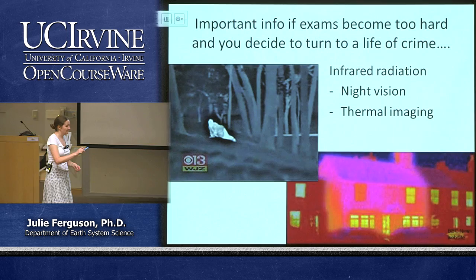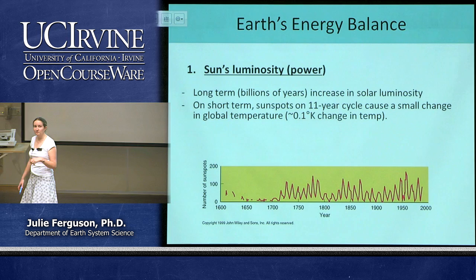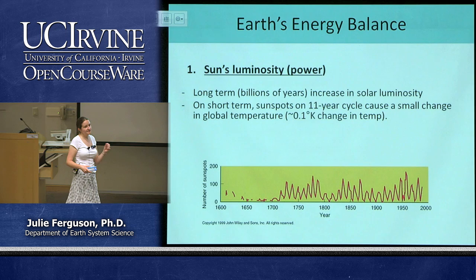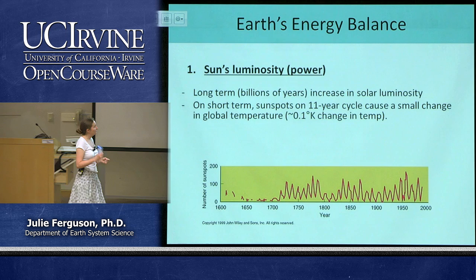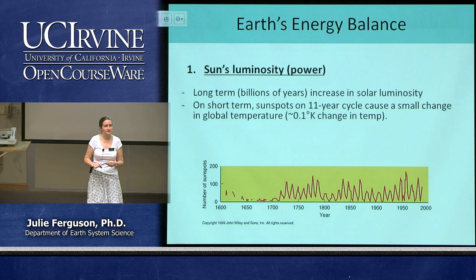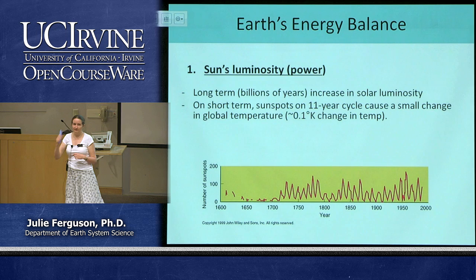Okay, so back to the serious stuff. So we have this solar luminosity. I already said that our solar luminosity over billions of years has been steadily increasing. But we also see much shorter timescale variability. And in particular, if you've ever heard of the sunspot cycle, which is every 11 years or so, then we do see a very small change, a tiny, tiny change in the solar luminosity associated with that. And it's one of the interesting questions that we seem to see a bigger signal in our climate than we would expect. And so a lot of research is going in to see what could be amplifying this tiny change in solar luminosity in our climate system.